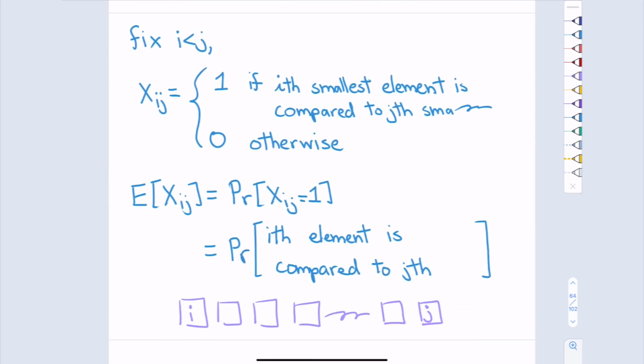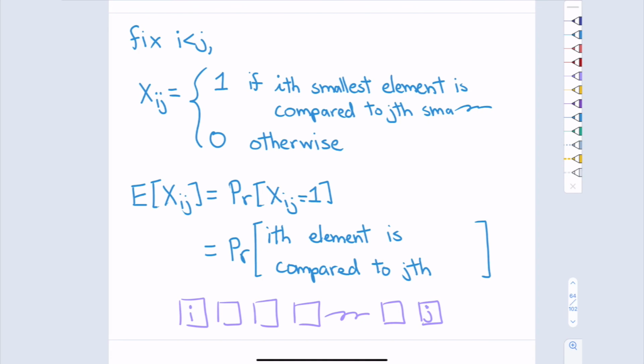All right, so if I fix a particular i and j now, it's only one, they get compared. So I want to understand the probability that they're compared. So we have the ith element here, the jth element there, and what are the odds that they get compared to each other? Now, over the course of the algorithm, they're appearing in all these subproblems, and then either one of them gets picked as a pivot, and then it gets compared, or someone in the middle gets picked as a pivot, they get split apart and they'll never be compared.